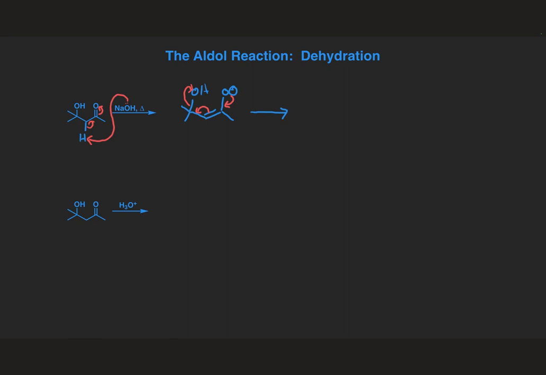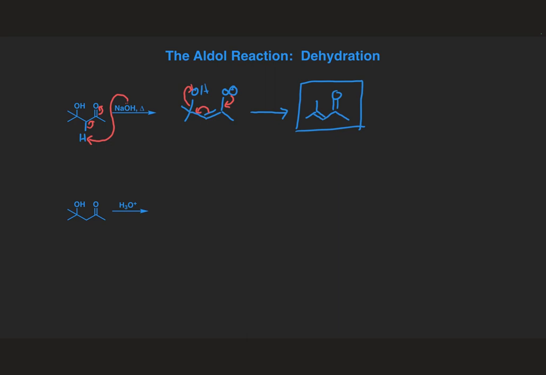And I know that OH is not typically used as a leaving group, but under strongly basic conditions, OH can leave. And what's important about this part of the reaction is that the aldol reaction is an equilibrium reaction, but this dehydration is unidirectional. And so this is not under equilibrium, but will be formed and stop at that alpha beta unsaturated ketone.